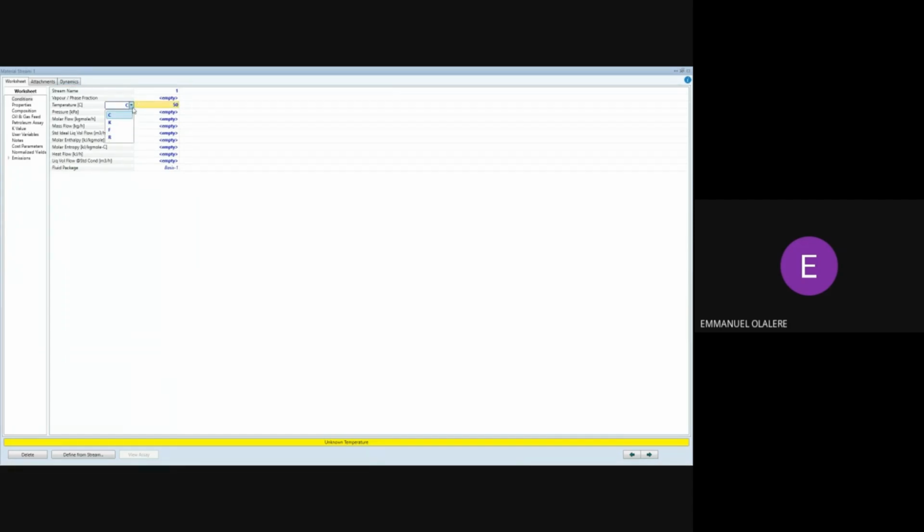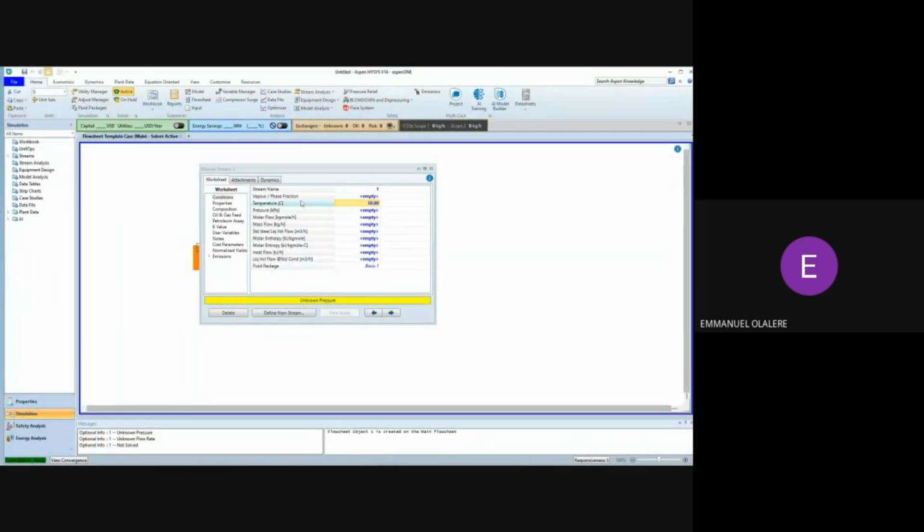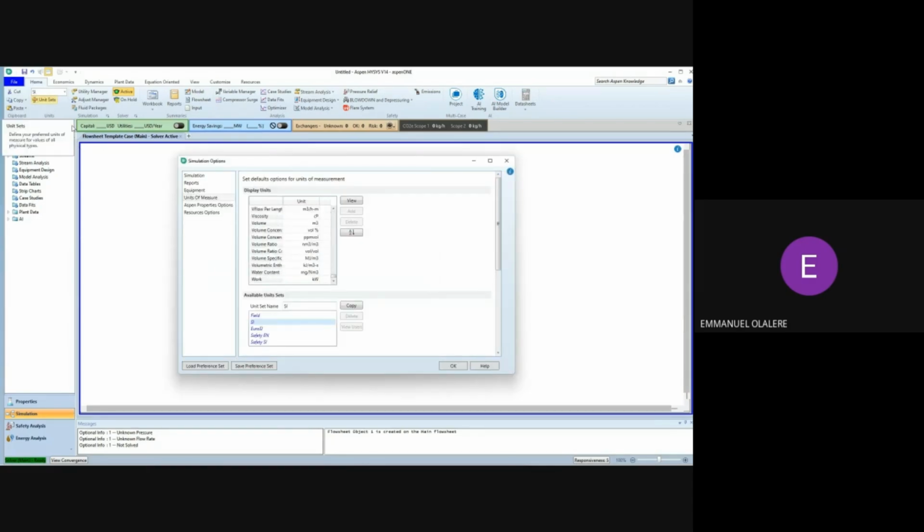There are 2 ways of changing your unit. You can change your unit after inserting the value, with the drop down over here, or you can change your unit set entirely. Change your unit set, and you see unit set over here.